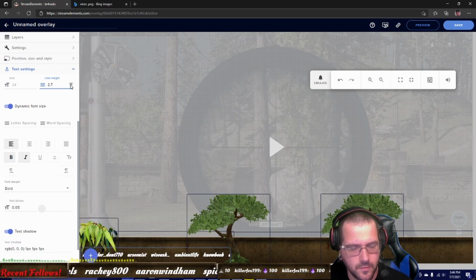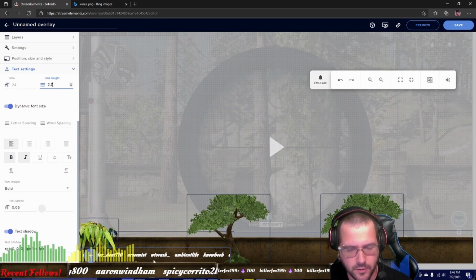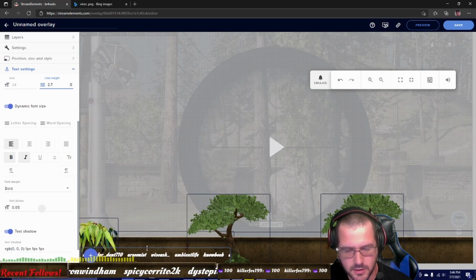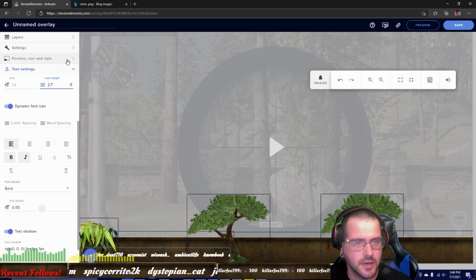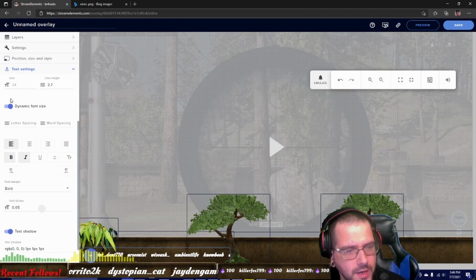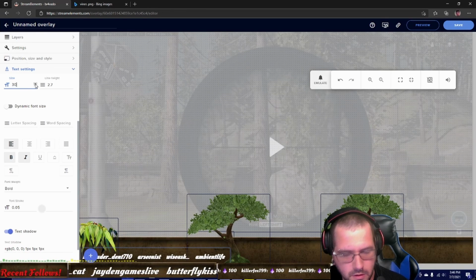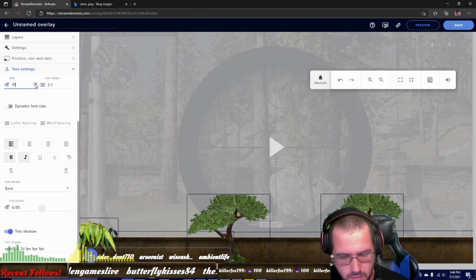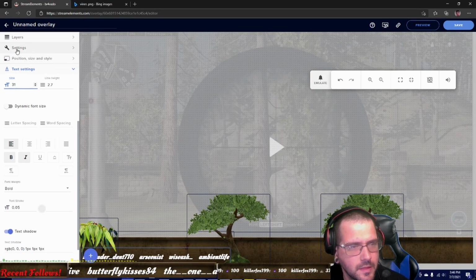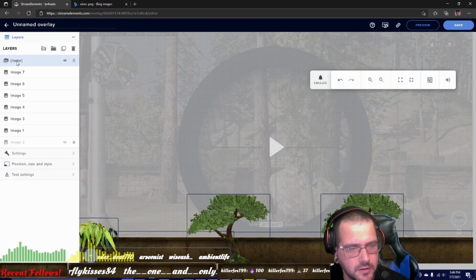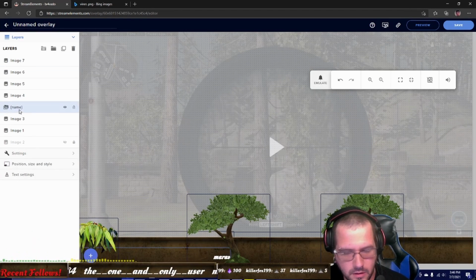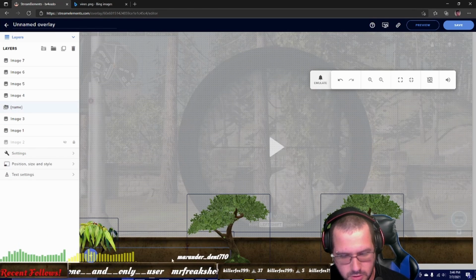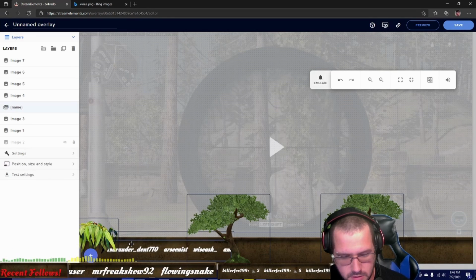Okay, so we can mess with the line height, and that will raise the text above the blue line, putting it more center into the box. But what we can't seem to do is, oh, there we go. We're gonna make the words just a little bit bigger. Now we're gonna go back into our layers, and we're gonna put that so it comes out of the tree, and hopefully our aim is to make it go underneath the branches like that.